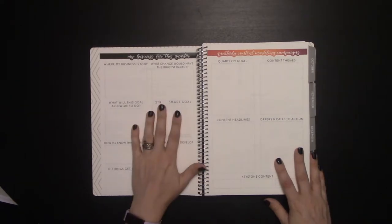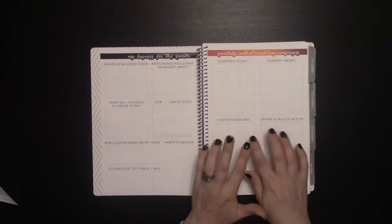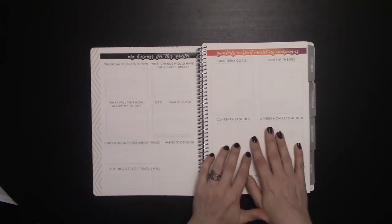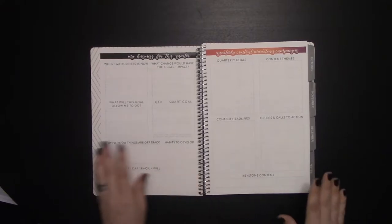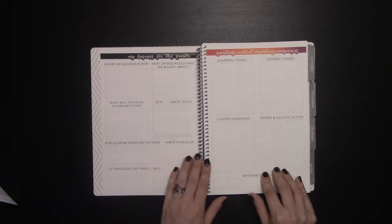My quarterly business at a glance sticker here. My quarterly content marketing campaign sticker, which is brand new to the shop. You can buy it individually or as part of a kit. And those just launched in the shop this week, so you can go grab them if you want. Those are covering up the how to use this planner two-page spread that comes with the planner.